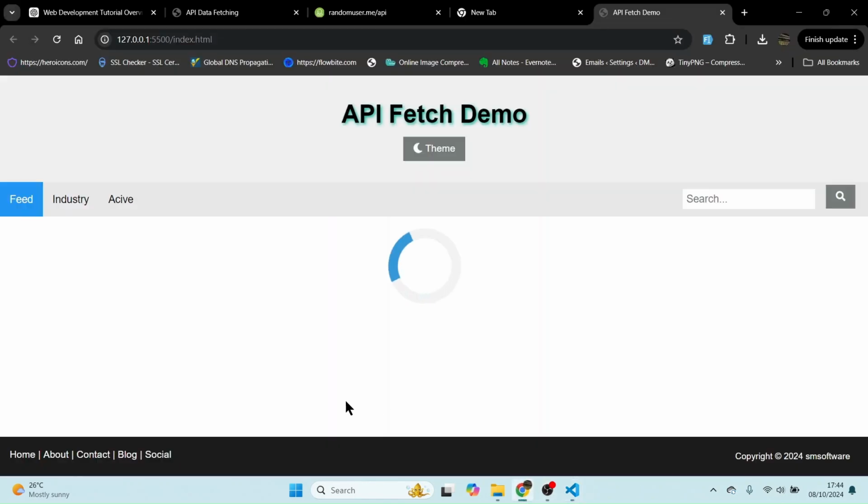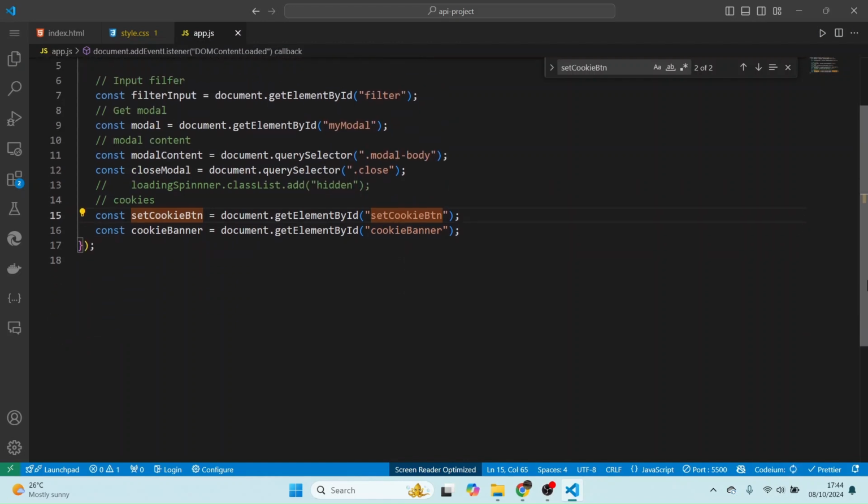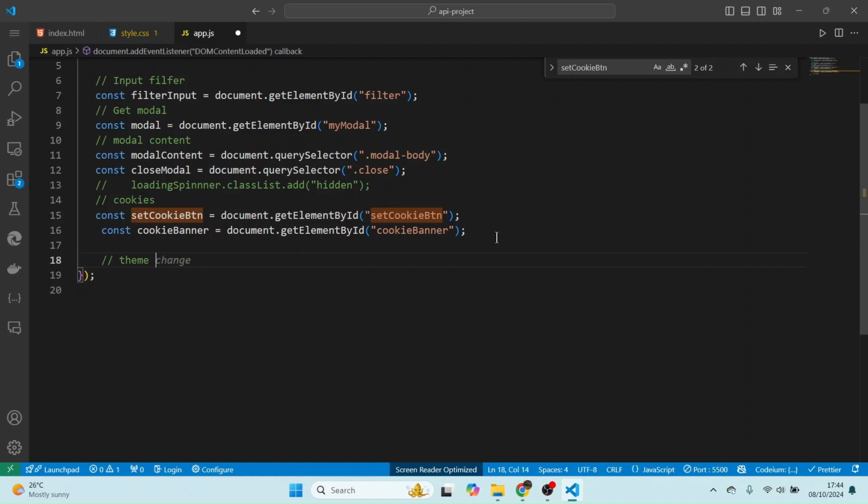See now our cookie banner is gone. Okay, we don't want to do that now. I will show you how we do it. Okay, what next? Next, we want to get the theme. So we can set the theme mode, change theme mode.